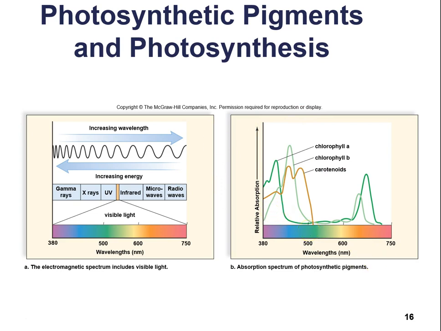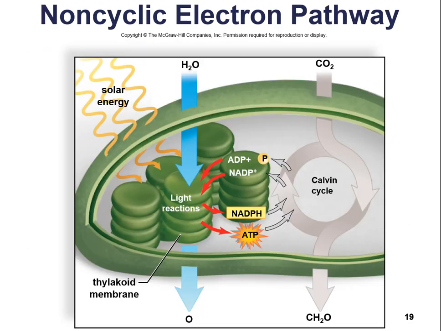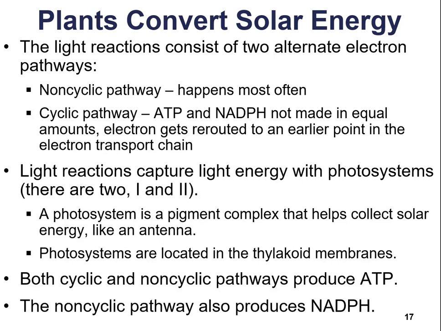So remember, chlorophyll looks green because it reflects green light. It reflects these wavelengths, around 500, okay? Not because it absorbs those, but because it reflects those. All right. Now, we have to talk in more detail about these light reactions, okay? So, like I said, that overview slide, super important. Now, we're going to talk about some details. And actually, I think that overview slide comes back. Let me just make sure. Yeah, okay, good. I think I put it back in there. So anyway, I'll come back to that to kind of show you where we're at.